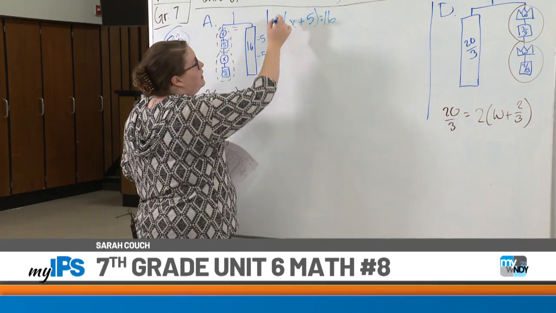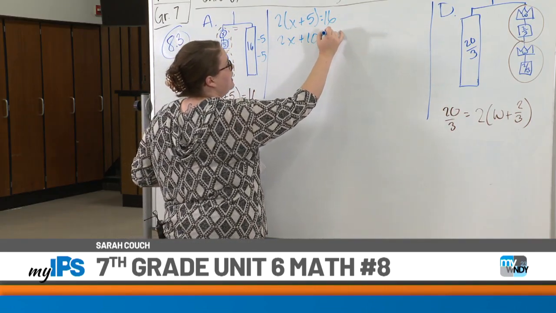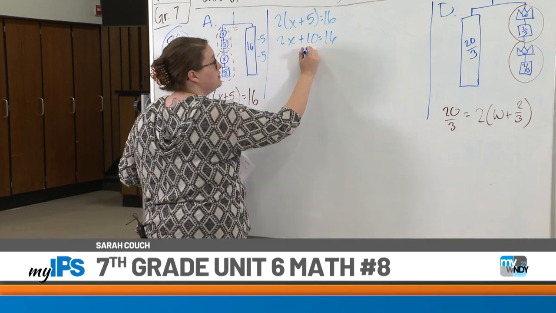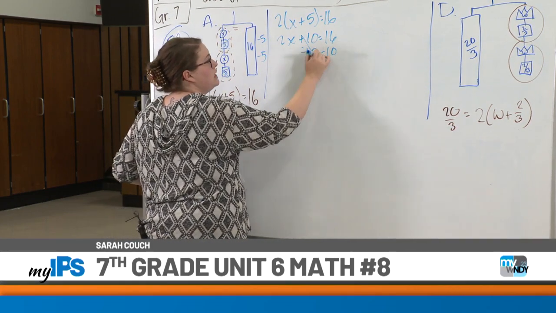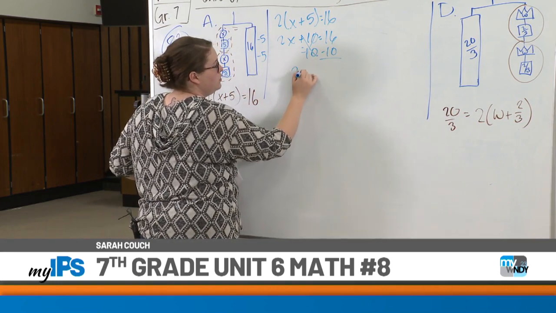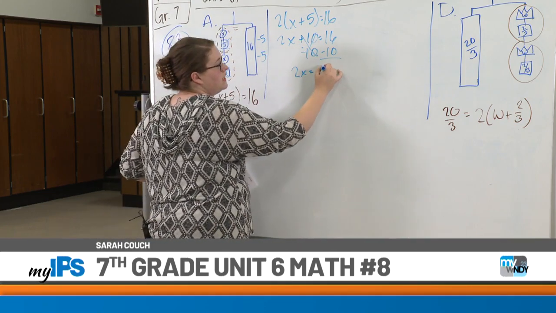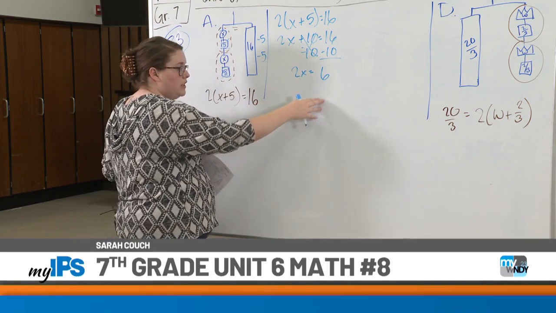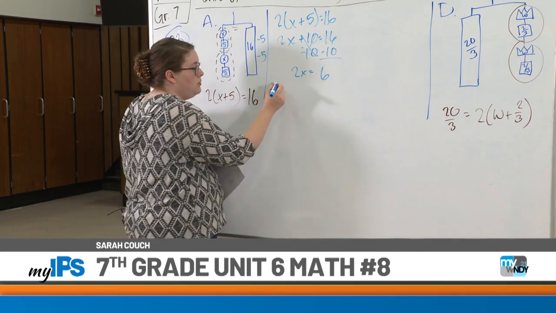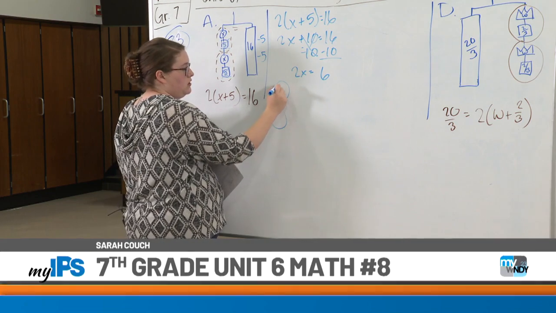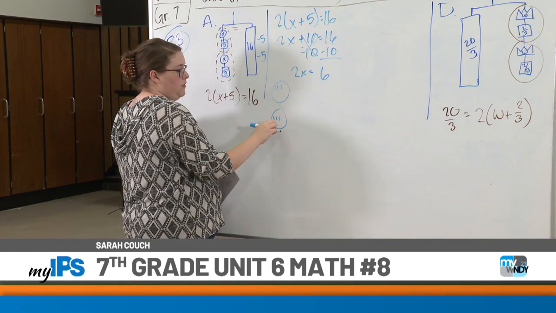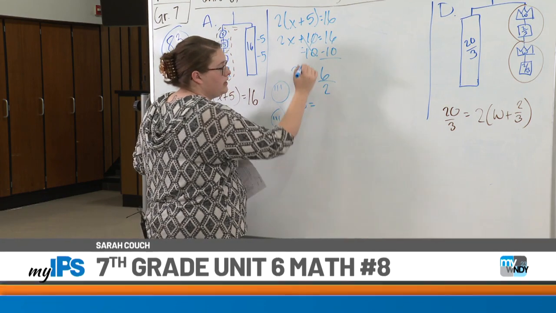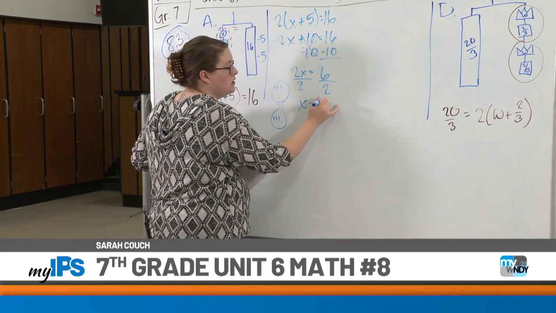Okay, so you could multiply this out, make it 2x plus 10, right, and then add 16. That's the same thing we're doing over here. We're subtracting 5 twice, which is the same as subtracting 10. All right, so these cancel each other out, and now we have 2x, which is equal to 16 minus 10, which is 6. Okay, so then we have to think, how many of these individual units can I evenly distribute into each x? Because I have 2 x's here that I distribute with. So I have 1, 1, 2, 2, 3, 3. So 1, 2, 3, 4, 5, 6, and they're split up evenly, right? Or I just divide it like this on my equation, leaving my x to be 6 divided by 2, which is represented here, which equals 3.